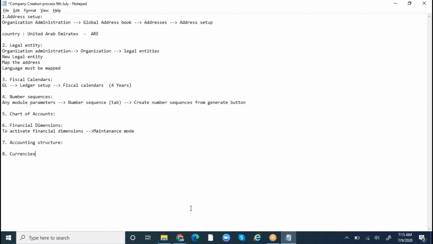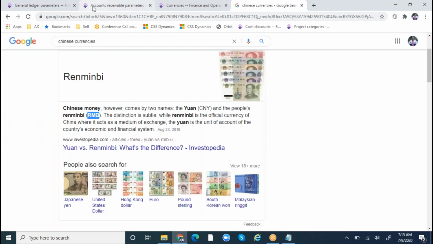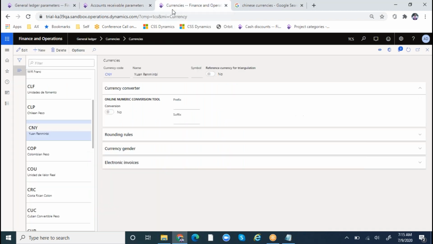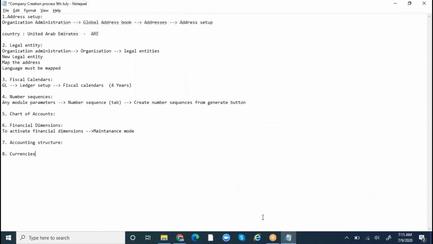So all currencies are available in the system by default. You need not create anything. Whereas in AX 2009, the oldest version, 10 years back, you needed to create them one by one. But here it is available by default, just like the countries master.